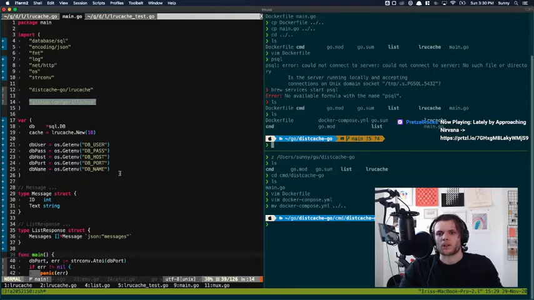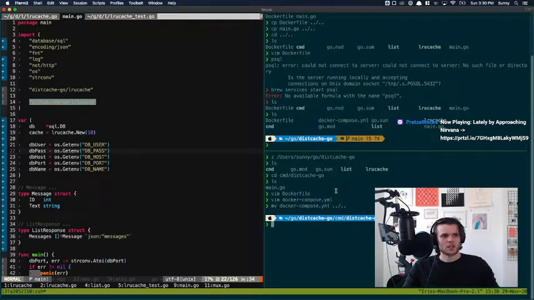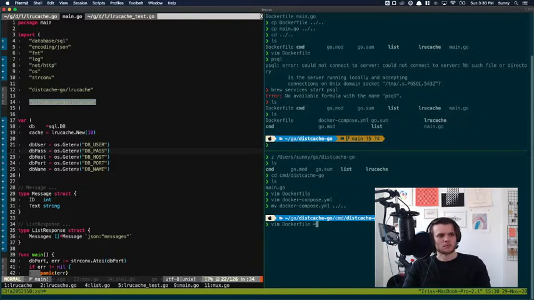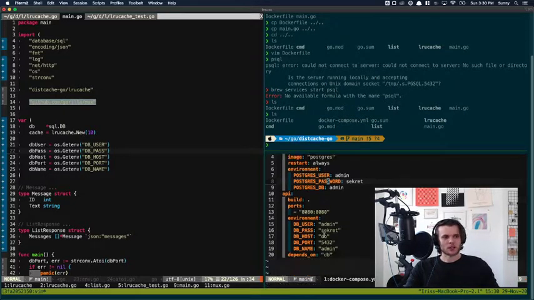Is that just a general port or does it have to be 5432? 5432 is Postgres's default port. So when we spin up a Docker container, with our database service, because we haven't specified a Postgres port, the default port is going to be 5432 because it's Postgres' default. So that's why I put it here. It could be that this spins up something else, or we could specify a port if we wanted to. I'm just going to try it like that and see if it works. I'm not 100% sure it's going to work, but I think it might.